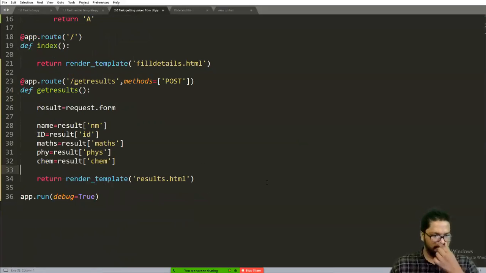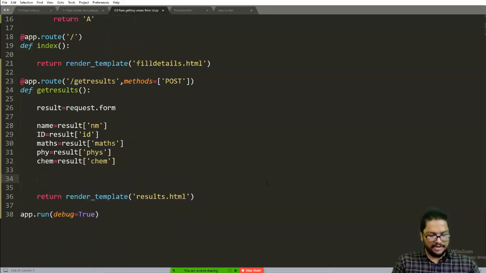Okay, so let me get the average, simply by adding these 3 and dividing by 3, to get the average.